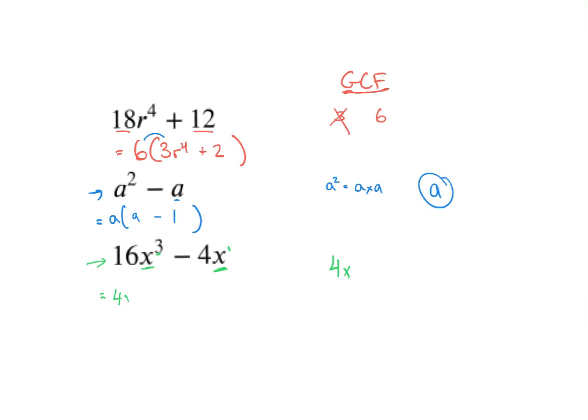So I'm taking 4x and pulling it out of the brackets. And I'm going to divide these. The 16 gets divided by the 4, which gives me 4. The x cubed divided by the x gives me x squared. And then this term, 4x divided by 4x, they cancel out. So I end up with 1. Or in this case, since it's negative, -1. Again, if you wanted to check your answers, all you'd have to do is just multiply those.